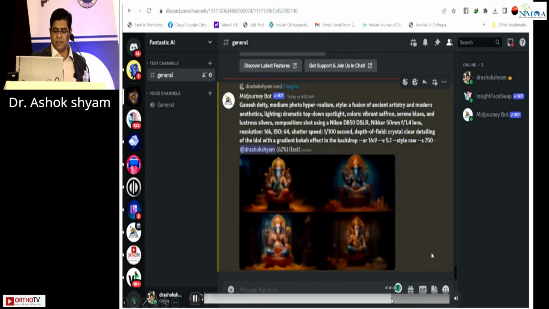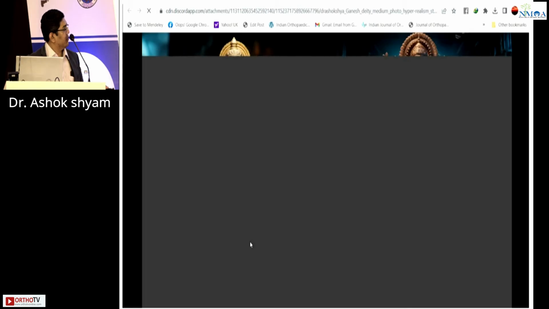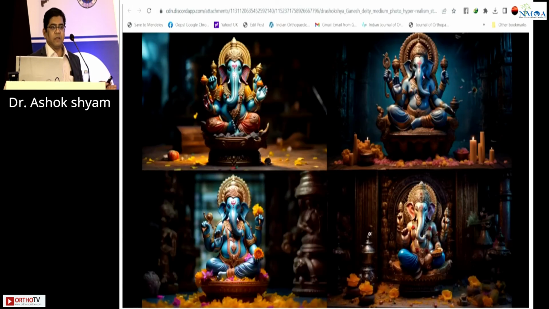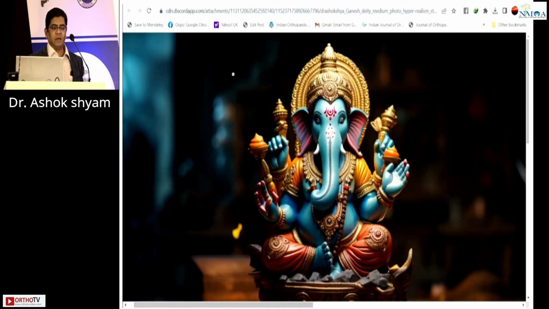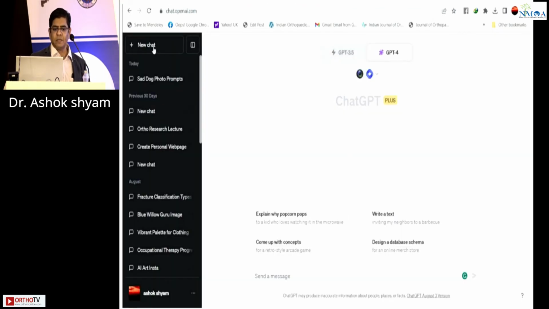So like I said, it takes 40 to 45 seconds to create these images. So again, within that single minute, it created 4 different really good images of a Ganesh idol. And you can keep on customizing this. You can put it in various kinds of decades, eras, or even like an Italian image or a South Korean image. You can put all that into the prompts and get variations. So that's the ChatGPT thing.